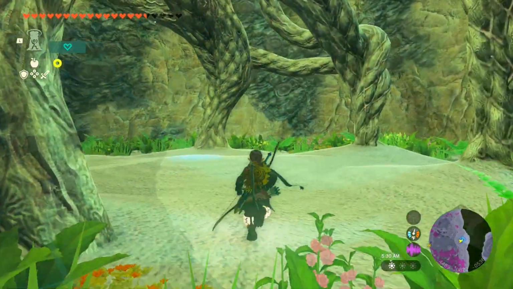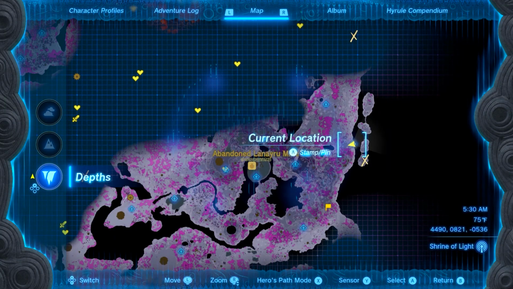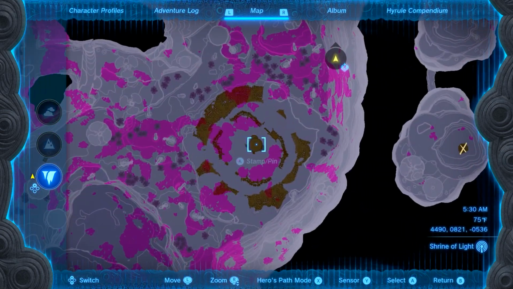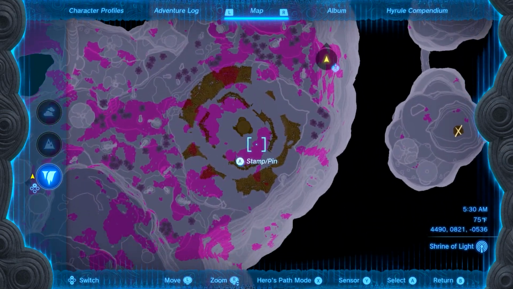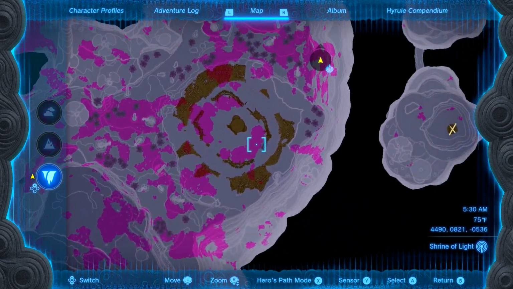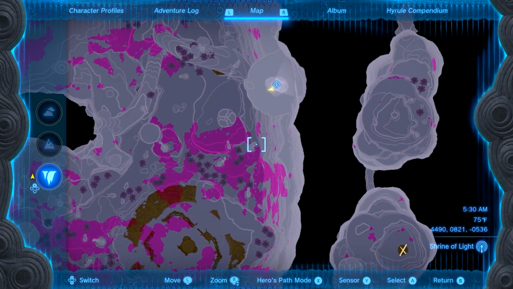Next time, we are going to go down here. I don't know what this is. It doesn't quite look like a mine. It looks maybe like a Yiga encampment, possibly. So we're going to go down there and crash that party.